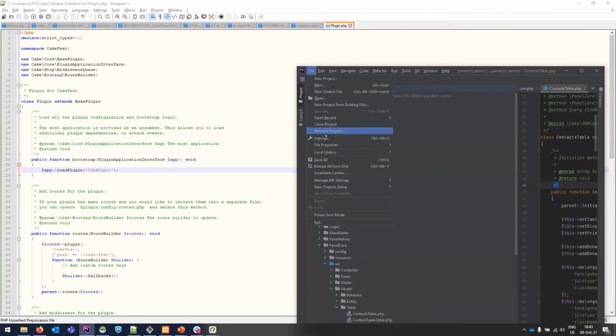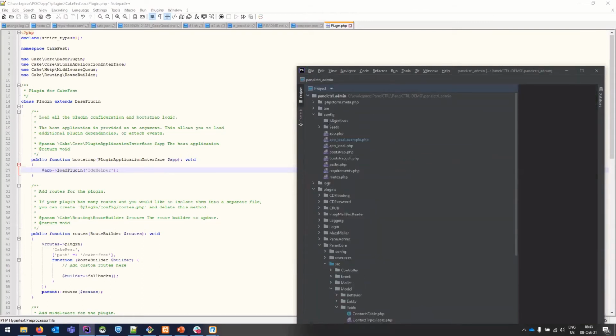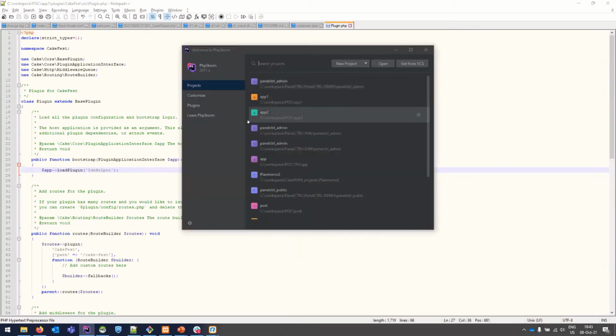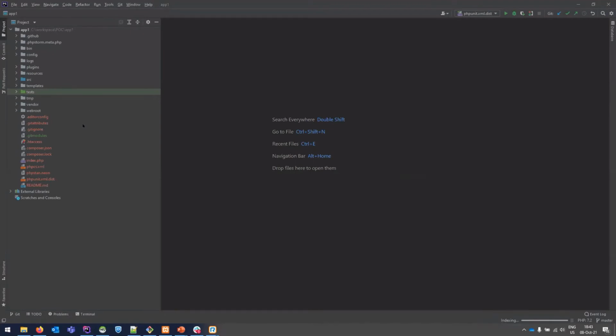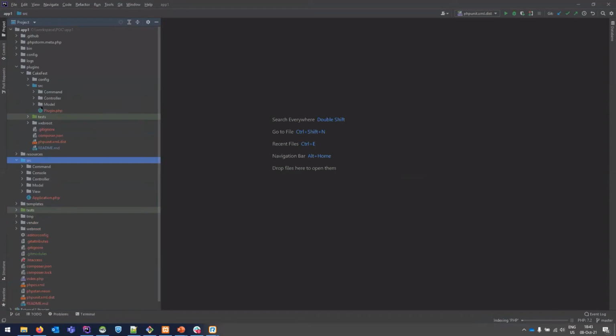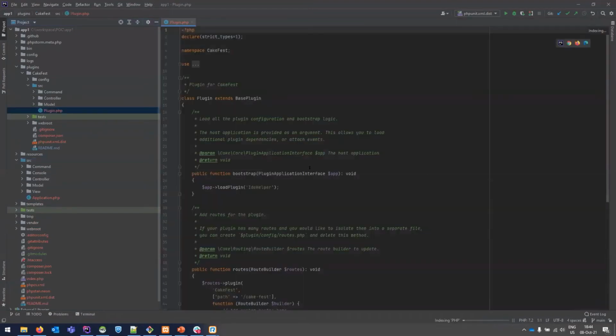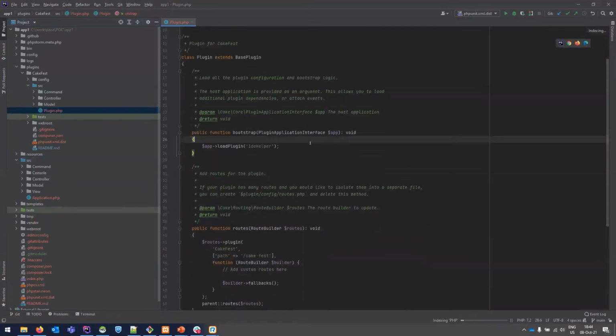So I want to close this project and I want to add. Yes, that's better. Finally. So let's see if I did it right. Plugins. Yeah, that looks good.